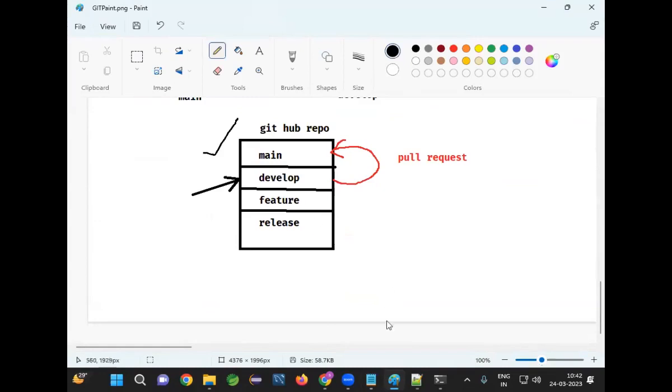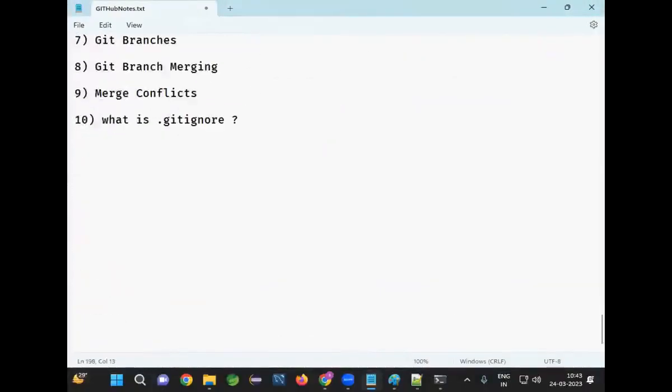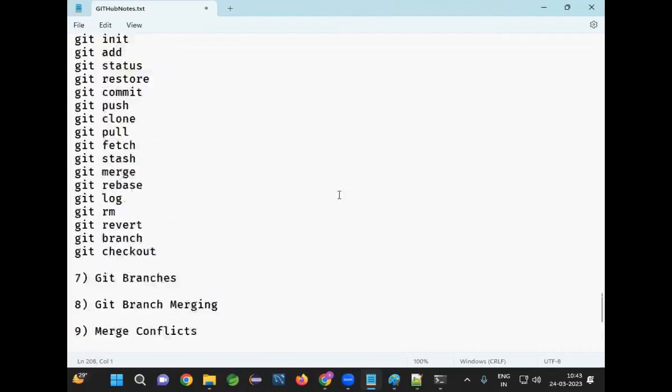And they will ask a question, who will create the Git repository in your project? Will developers create the Git repository or will DevOps people create it? As a developer, we need to send an email to the DevOps team with a JIRA ticket: create a Git repository for our project. They will create the Git repository. In that Git repository, we need to create the branches. The repository will be created by the DevOps team. Branches will be created by developers only. Are you clear? Yes. Any questions, anyone?